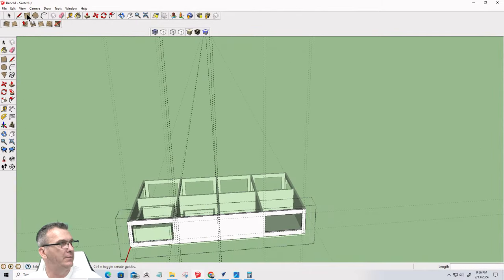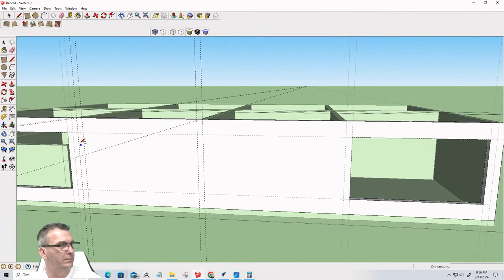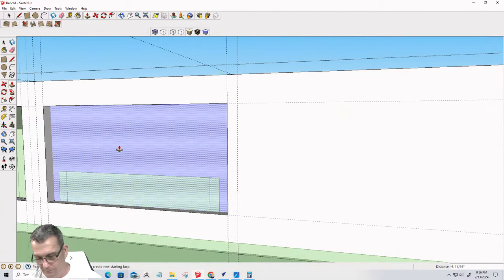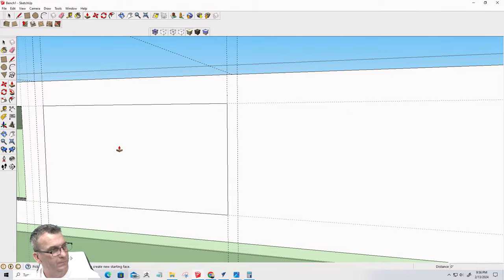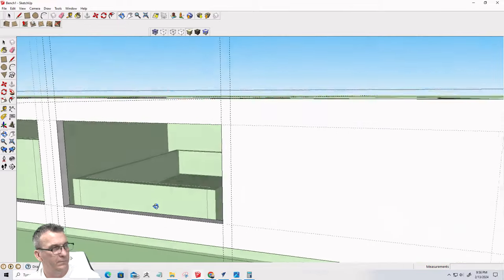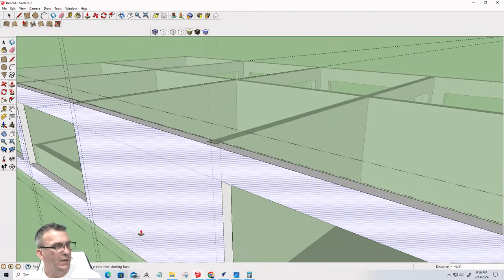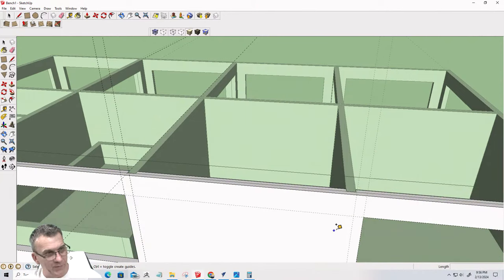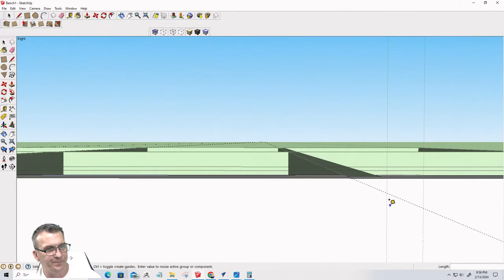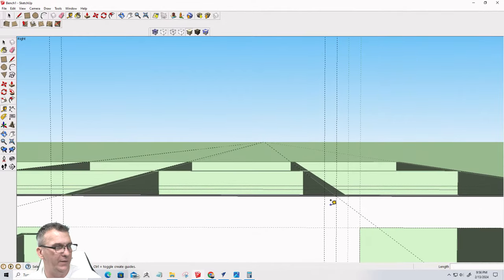0.75, draw the rectangle. Push pull. Okay. And then last, but man, I'm so sorry, guys and girls. I've got a cold, so forgive me. Pull that to there. Over 3/4, 0.75.